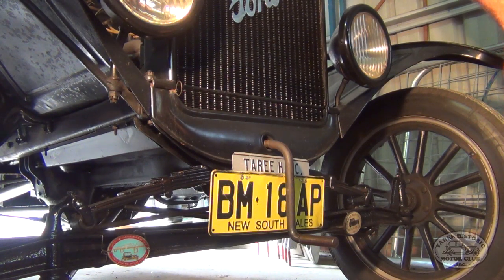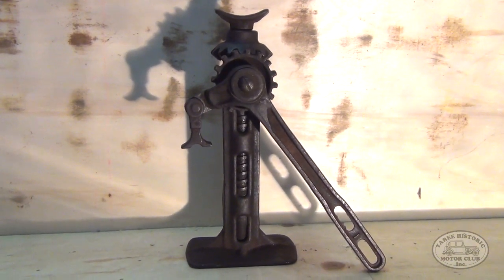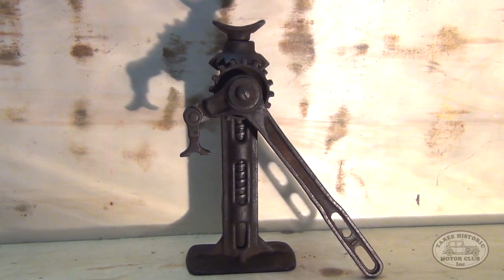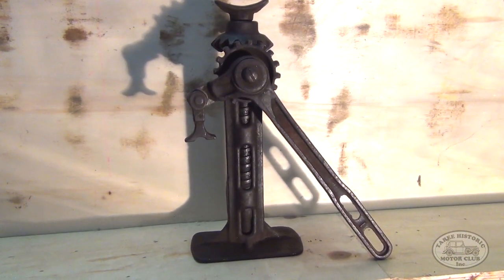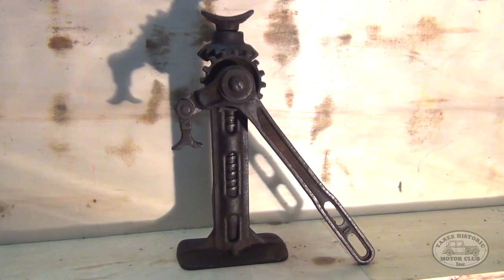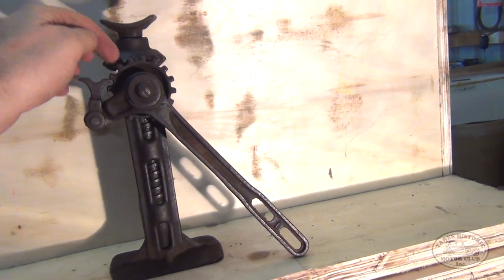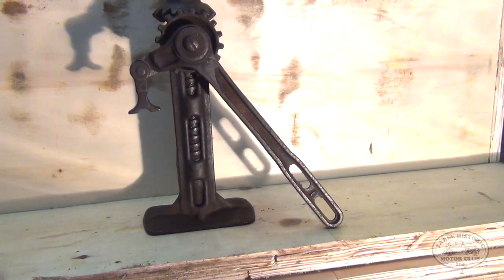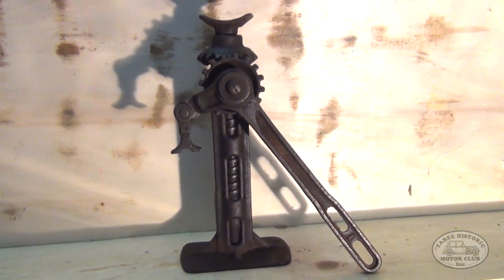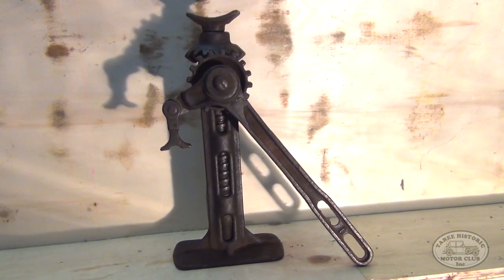Okay, so what we have here is the original jack that came with my Model T when it was brand new back in 1925. And as you can see, not a lot to it. It's quite simple, just a regular screw jack with a little latch here, which basically locks into this sprocket wheel here. Depending on which way round you have it will determine whether you're jacking the car up or down. So we'll go ahead now and pop that underneath the back axle and we'll jack up one rear wheel.